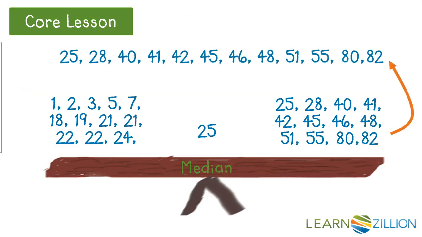I can do the same with quartile 3. Again, when I cross off six values from the beginning and six from the end, I don't have a number in the middle, so I'll need to find the number that is halfway between 45 and 46, which is 45 and a half.